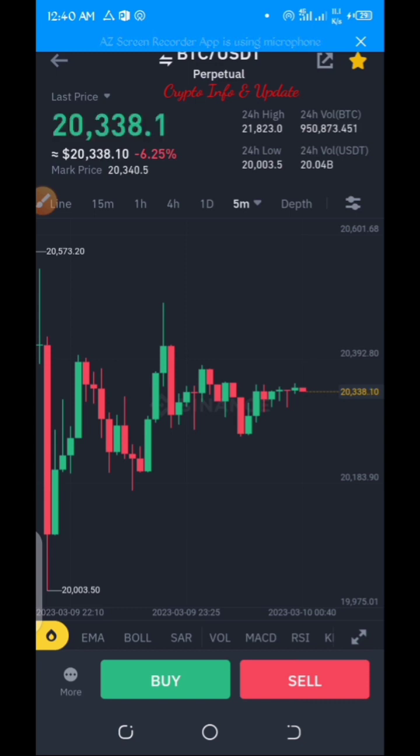But what you have to note is, it's not advisable for you to use just one technical indicator to arrive at a conclusion that this very crypto asset is going to pump or is going to dump, without having other technical indicators to help you arrive at a good conclusion based on your technical analysis exercise.